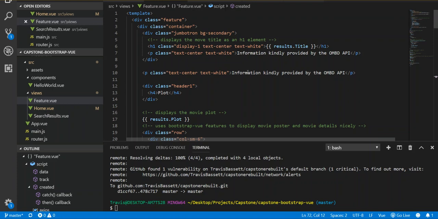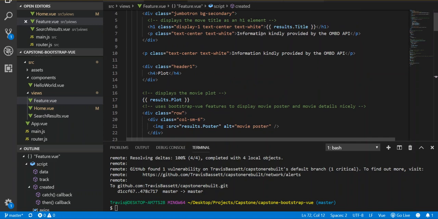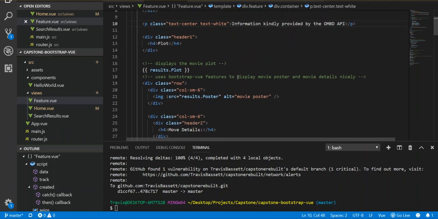I wonder why I did it that way. I didn't realize I was repeating information kindly provided by OMDB twice. And then it displays the plot down here.